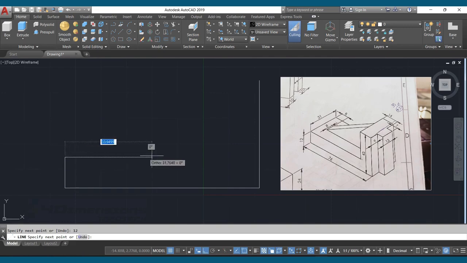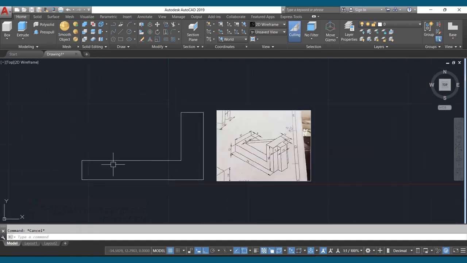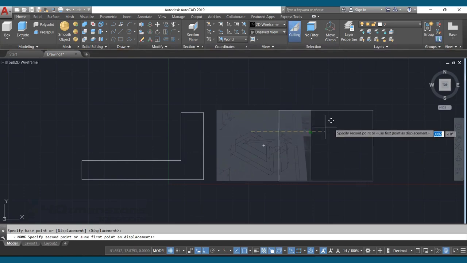then 12 mm. Now we need to make this upper side. The length given here is 14 mm. We have started with this edge here. Now we are going to make this horizontal line of 14 mm, so here I'll take the length as 14. At the downside, the total height was 42 and the length given here is 12 mm. So I'll subtract this 12 from this 42 and we'll take this length as 30 mm. Then close the sketch. We'll move the image here.